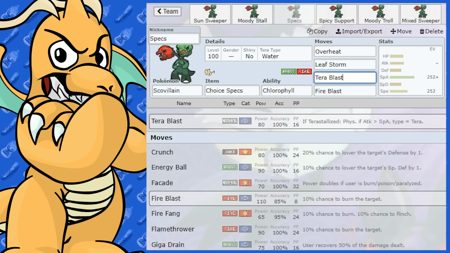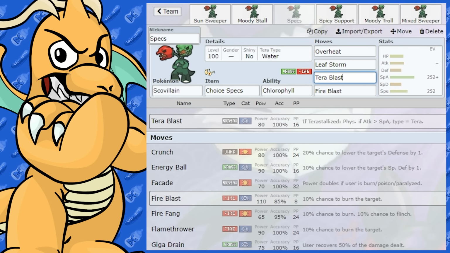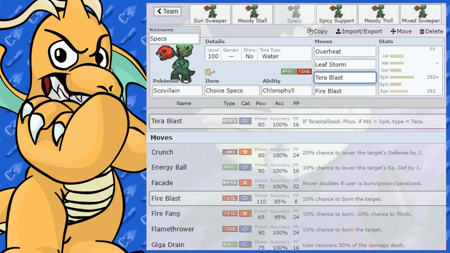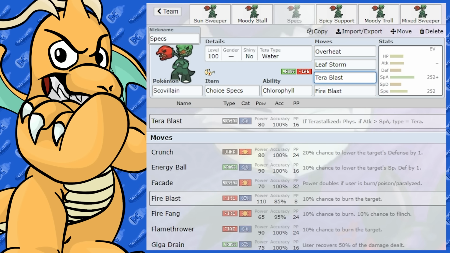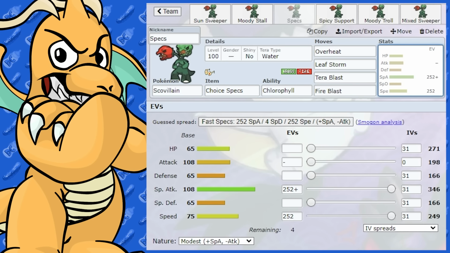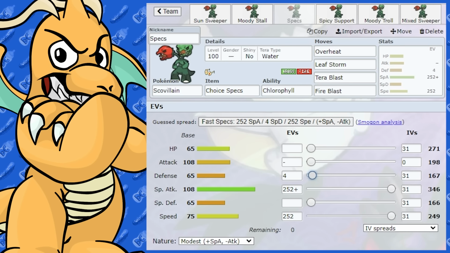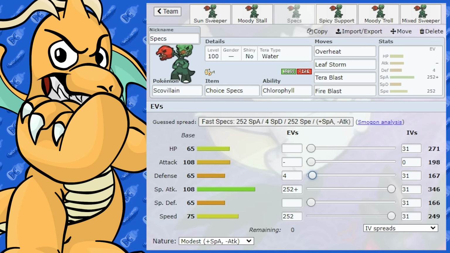I'll show you. I've given this Terra Blast Water too for a bit of surprise there, and a little bit of extra coverage against some Fire-type Pokemon, because Fire-type Pokemon do actually wall this. It can't really do much to them. So yeah, that's another option. I've just given this sweeping EVs as well. You can just dump the last into Defense or Special Defense or whatever you need.